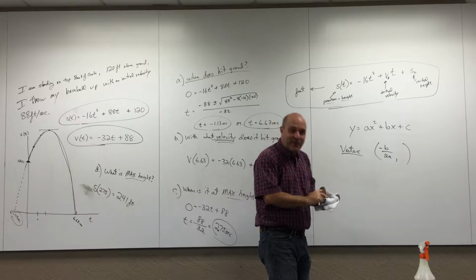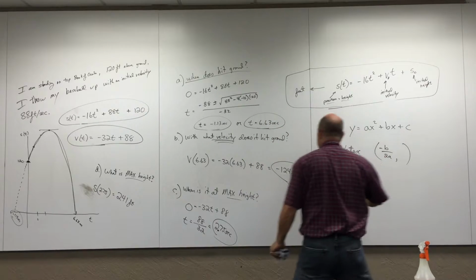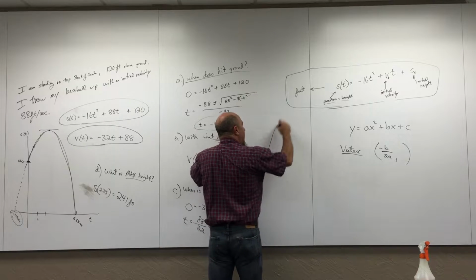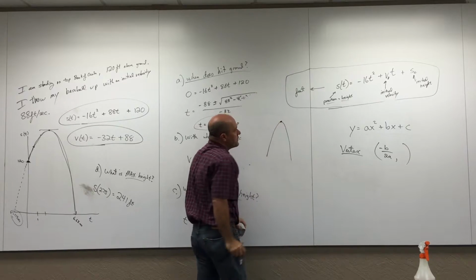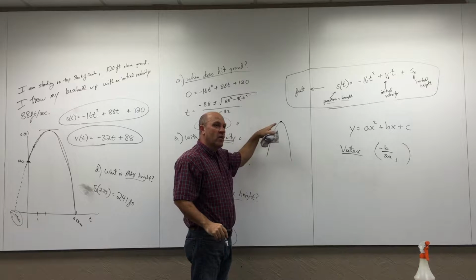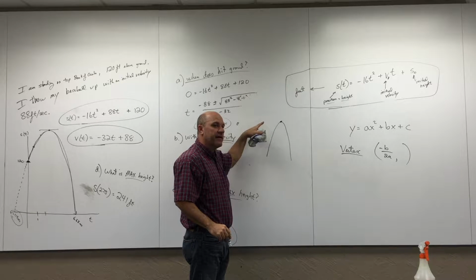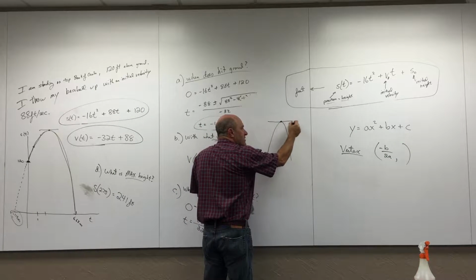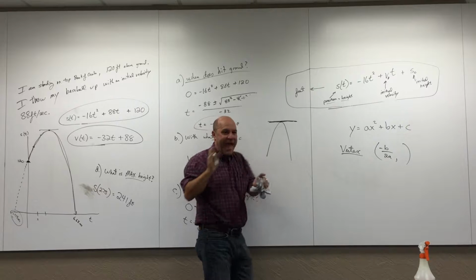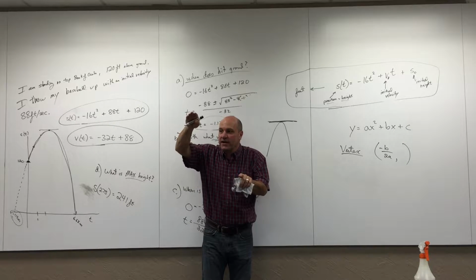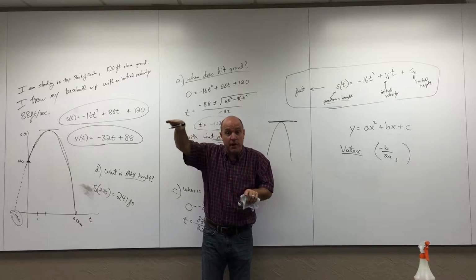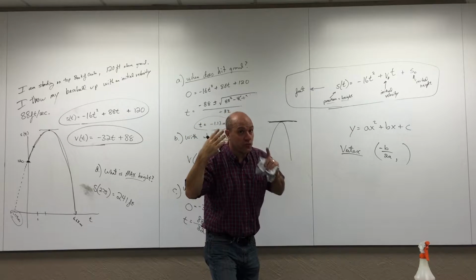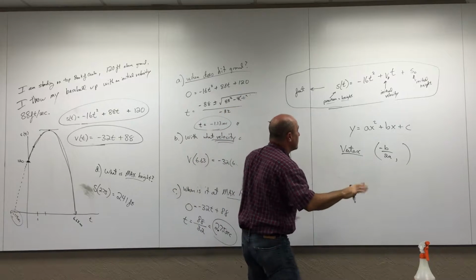Watch this. In calculus, how do you find a vertex? You think, well, at that vertex, what's going on with the derivative there? The derivative is 0. We've talked about how, when you're at a vertex, the slope of the tangent line becomes 0. The slope of the tangent line is 0. The derivative is 0.